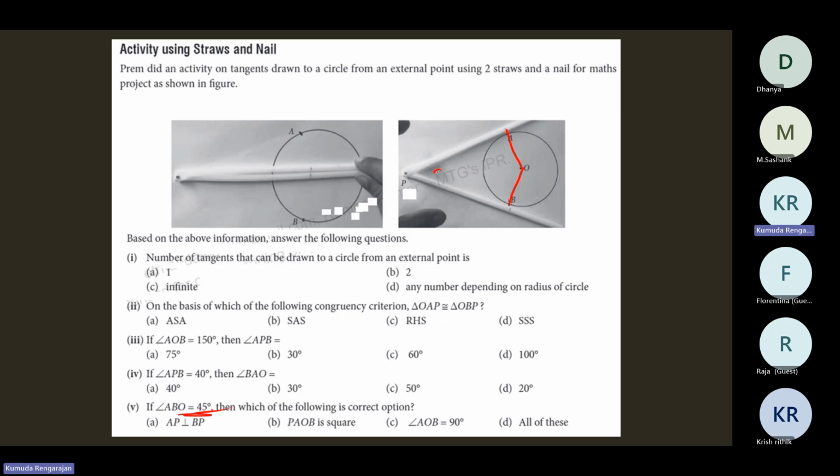Okay, so this is 90 degrees, this is 90, this is 90. So this also will be 90. And so in this, every corner is a right angle, so it's a rectangle, and adjacent sides are equal, so it's a square. So this also is true. Everything is true, so all of these. If ABO was 45 degrees, all of these are true. This is true, this is true. And the statement that it is a square is true because every angle in the quadrilateral is a right angle and adjacent sides are equal. So it is a square.